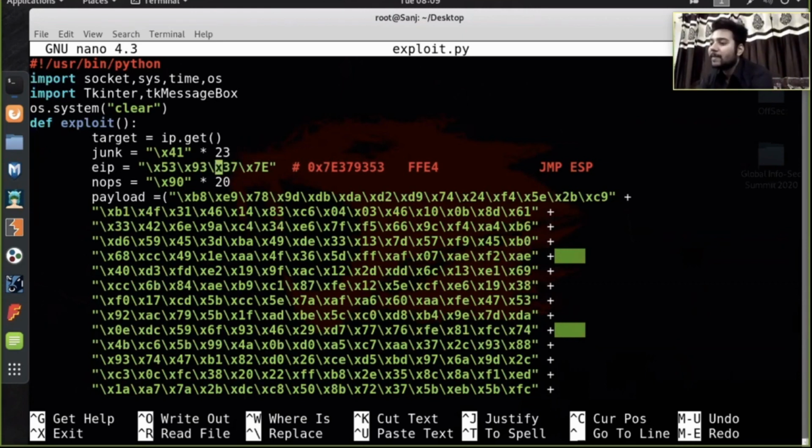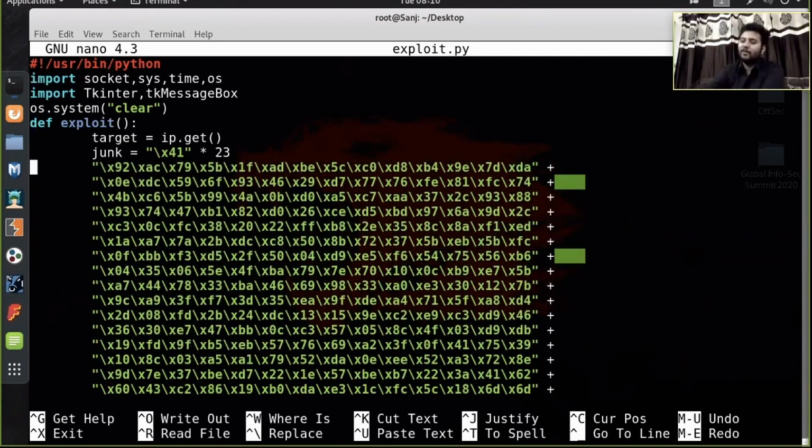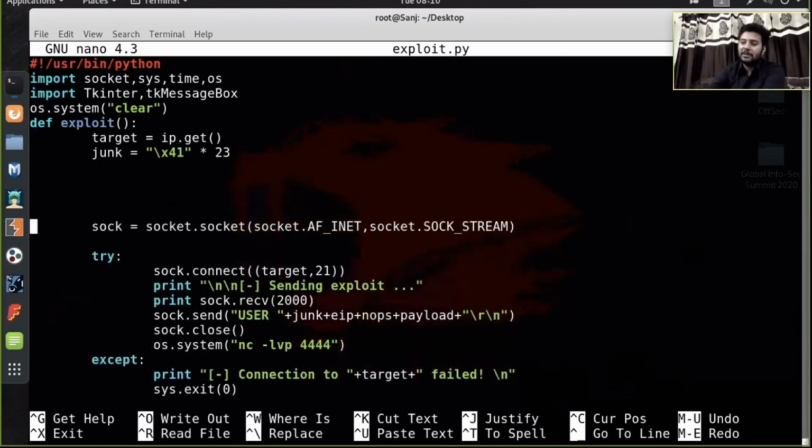I'm deleting these particular operations that these people have added, because they are of no use to me, as this payload was not created by me. It was created by the person who first developed this exploit. This is what I've been telling you from the first minute: please write your own code, find your own exploits, so that people can use your exploit, like I'm using this guy's exploit.